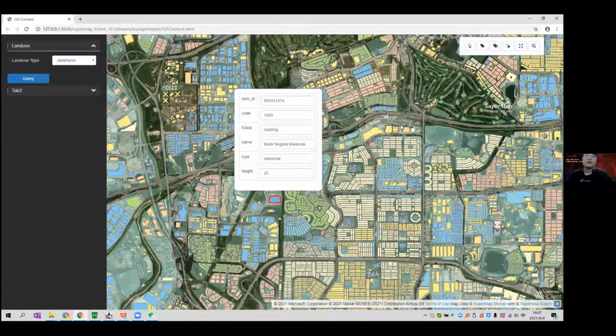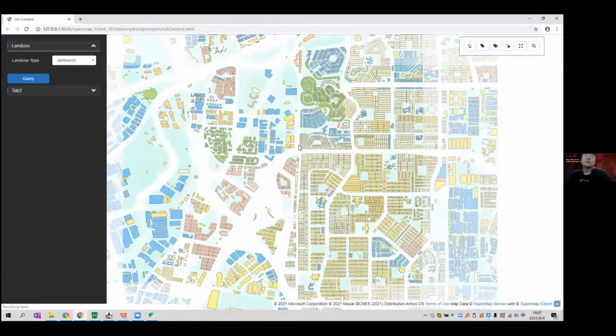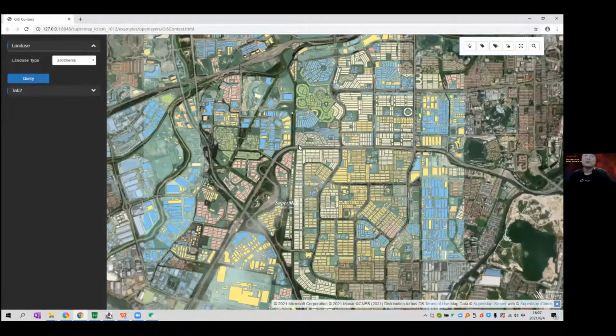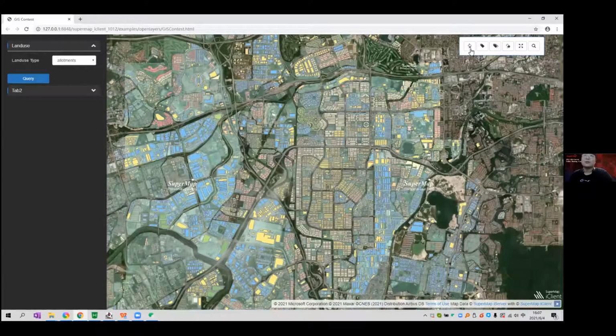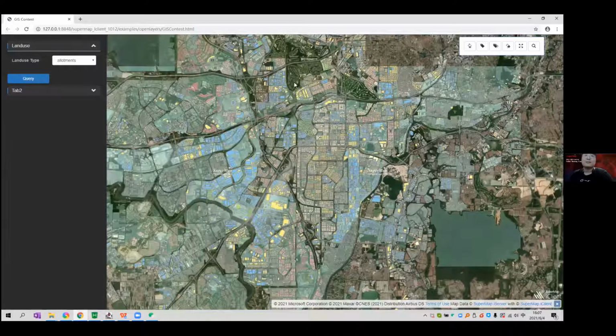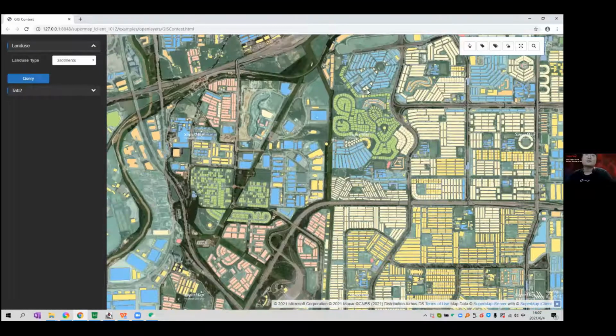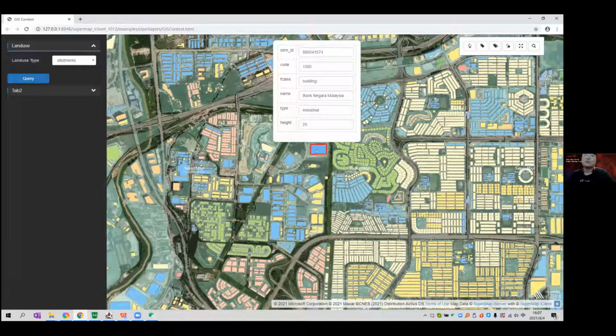Let's review it. First, we show our own map and the Bing base map, the satellite image data layer, as the base map. Then we added the function of clicking the building to query its detailed attributes, and also some measurements.